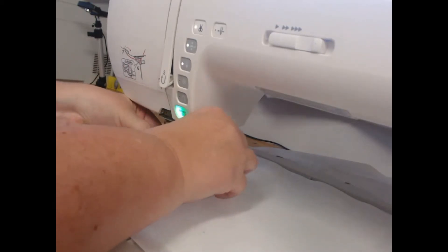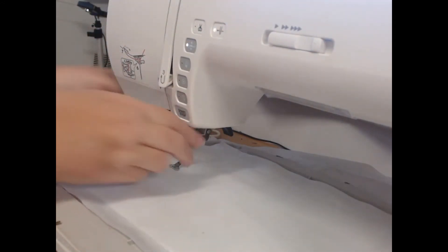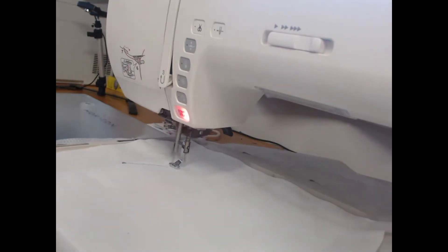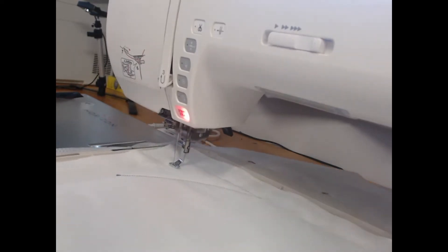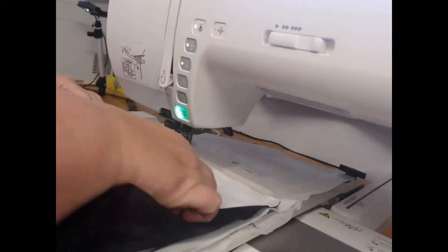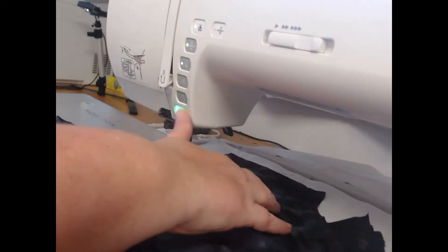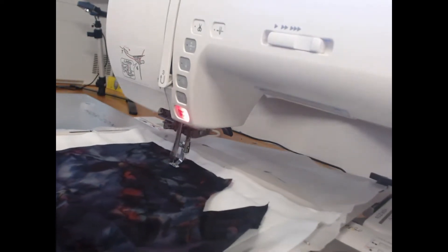Colorway three uses my wine colored thread and begins the appliqué process. Colorway three shows me exactly where to place my appliqué fabric, and I'm using the wine appliqué fabric on this particular block. Because this appliqué goes in the corner which veers off the block, when I lay the fabric down and trim away the excess, I'm going to leave a five millimeter edge along the outside of the block outline. The reason we do this is because the stitching draws the block in over the course of the design.